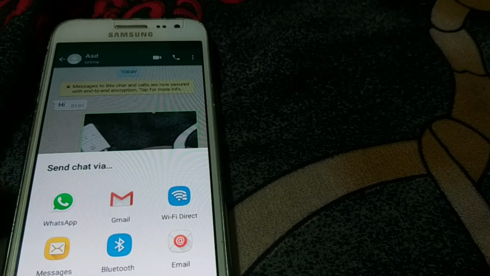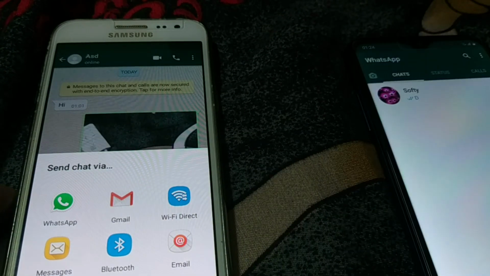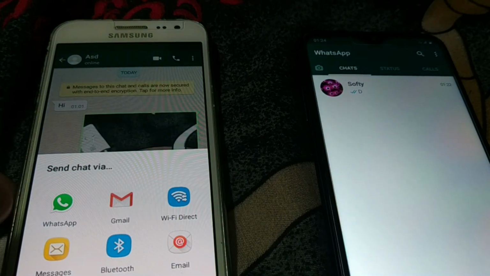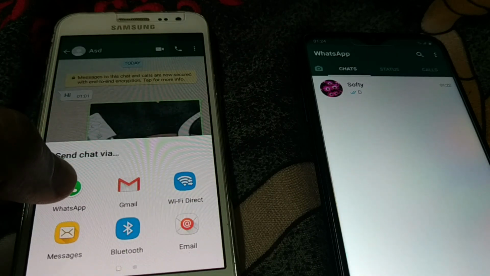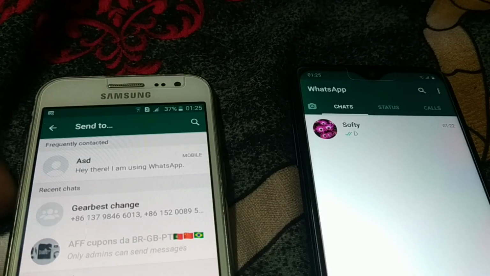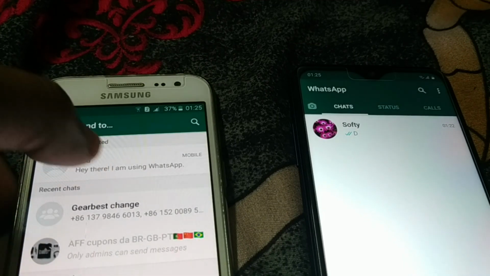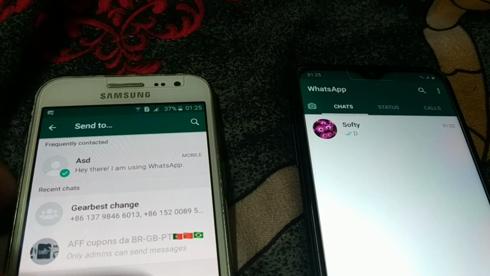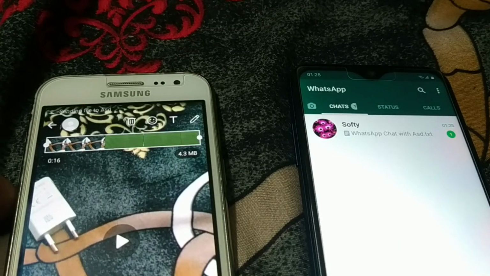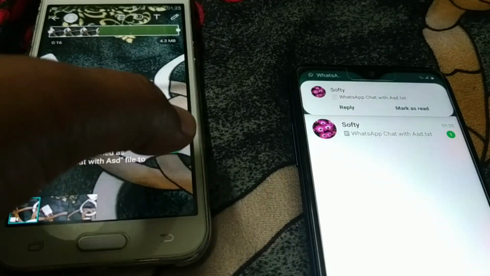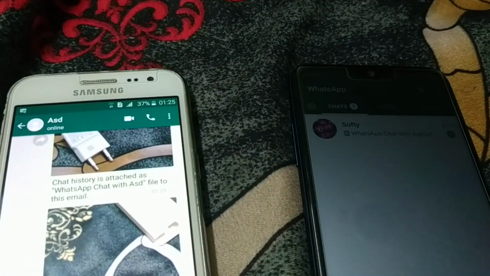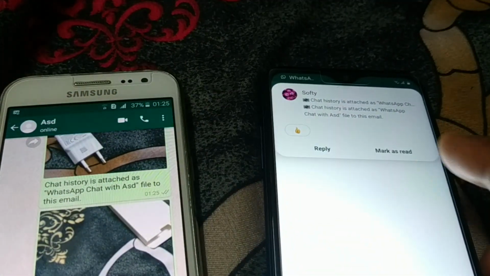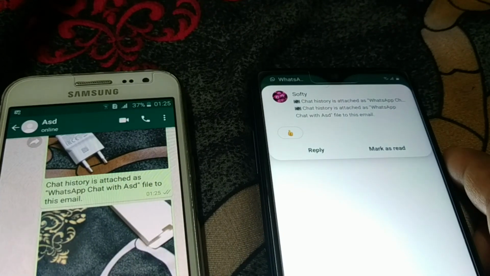Now guys, here I have lots of options to choose. Out of these different options, I'll be choosing the easy way first. It's WhatsApp itself. Okay guys, now you're gonna choose a contact if you have a connection in between the device. So I'm just going to transfer our data. Click on go. Now you're just going to tap on this go, and all the data will be transferred to another device. You can see I'm receiving all the chats and everything.